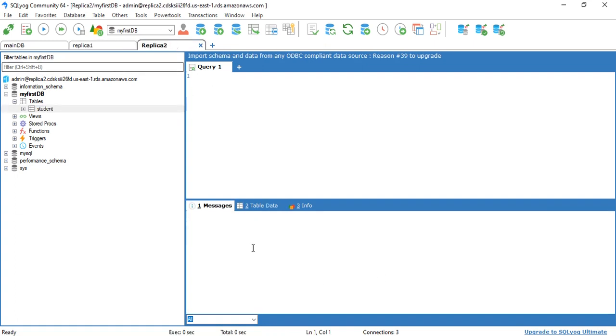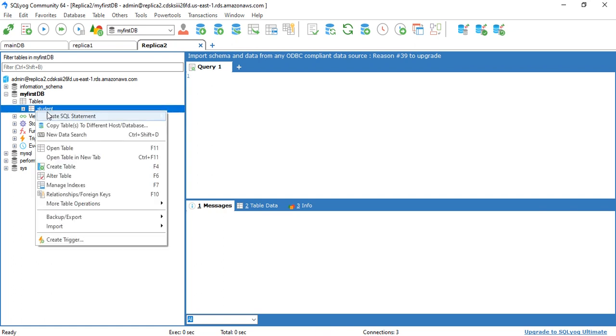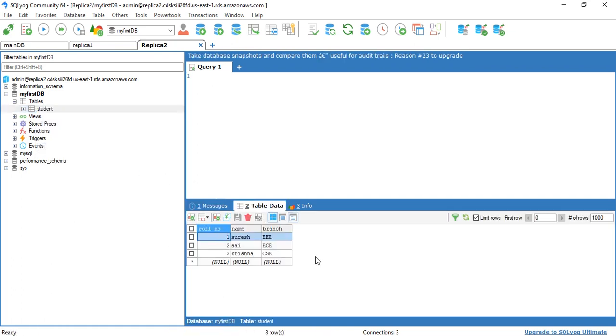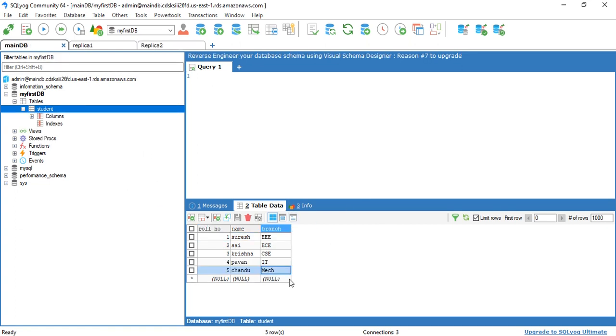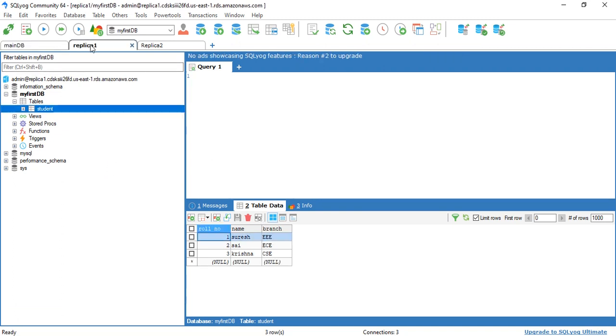Open table. Actually, what will happen here is if I make any changes in the main database engine, automatically the changes will be replicated in replica 1 and replica 2 as well.